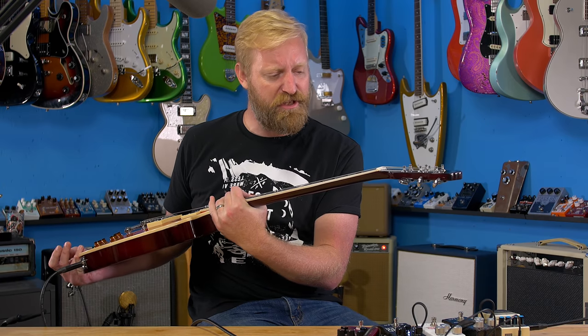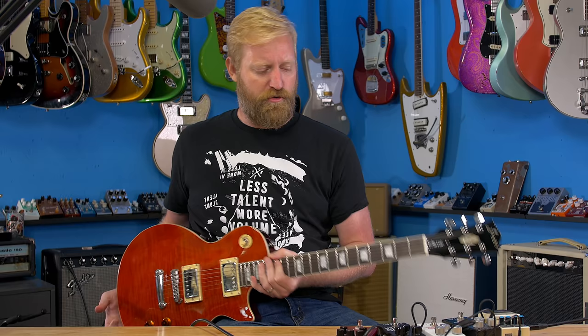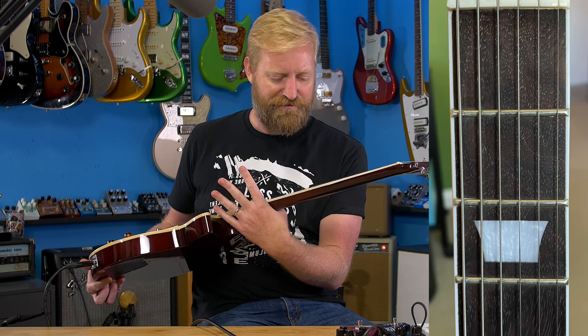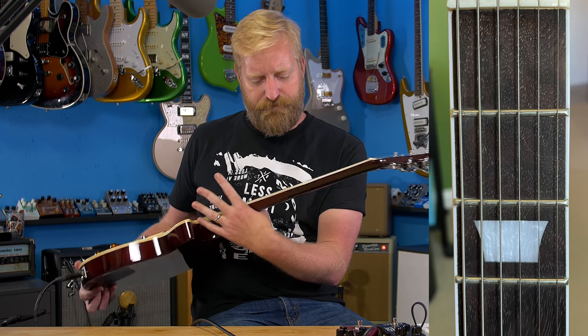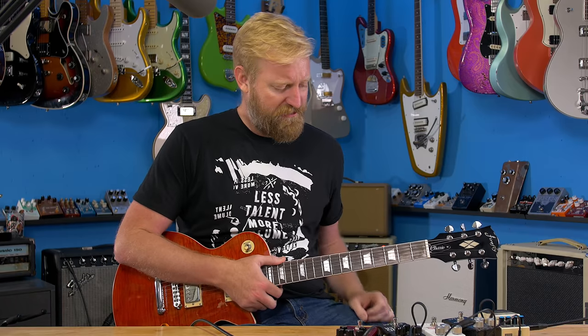And I didn't really mention the cosmetics of the fretboard material here. There is a bit of dog hair going on. Some people like that as a look, so I don't know if you can say that's a negative or a plus. I'll put pictures of that up right now as well. But I haven't had any issues with polish coming off on my fingers or anything like that. It just feels like the quality control is up across the board on this guitar versus the other Fireflies that I've tried out.